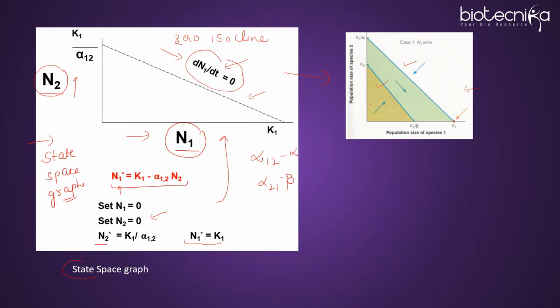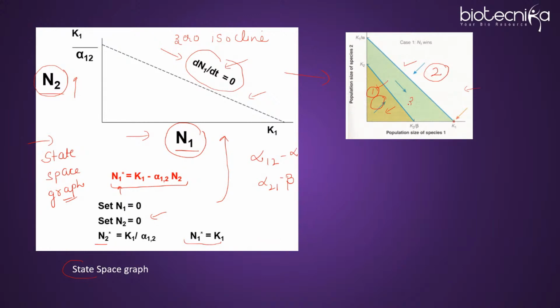Whenever you are asked about checking the population increase or decrease for any species in a particular region, you just have to check whether that region lies below the isocline or above the isocline. Like, if I am asked to check the population in this area, which I am numbering as 1, since this is lying below the isocline for both the species, the population for both the species will increase here. Whereas the area which I number as 2 is lying outside the isoclines for both the species, so the population for both the species will decline here.